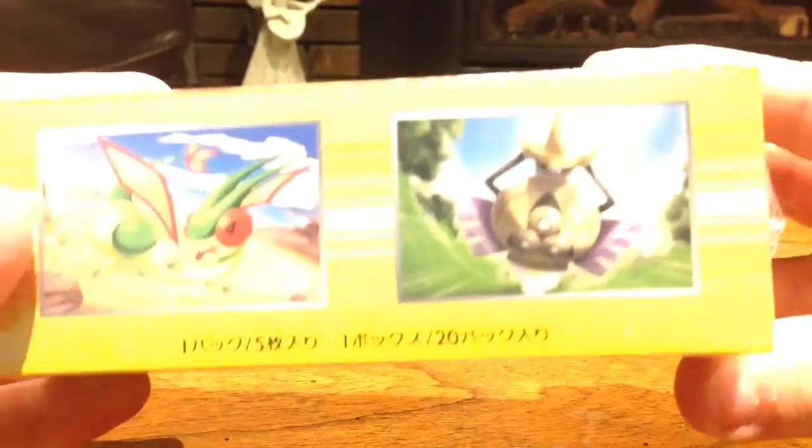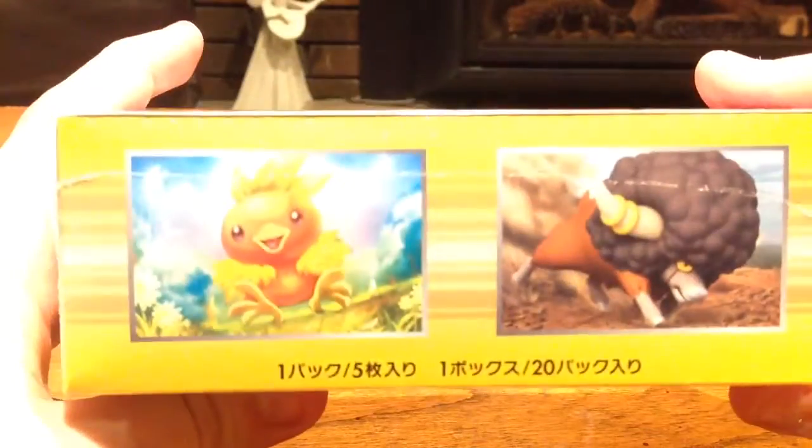Alright, if you want to see the sides, here you go. There's Flygon, Aegislash, and by the way, some of the Trainers I may not know, sorry. Torchic. Yeah, one second. Does that open this up?